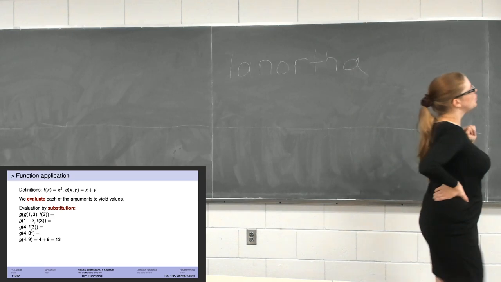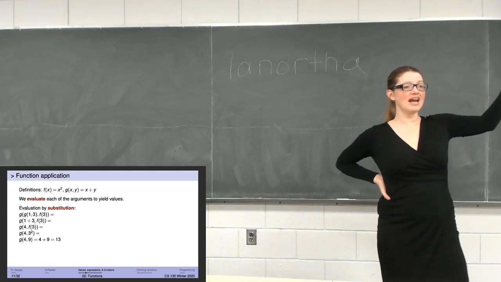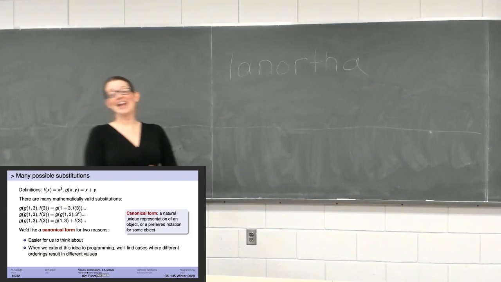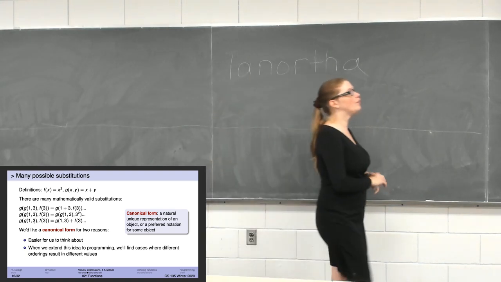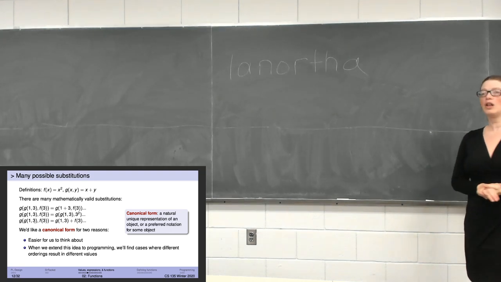In this particular case, we've chosen to evaluate our arguments first, starting in a leftmost innermost fashion. So we're going to simplify this one. And then once we have a value that is a simple number, then we evaluate the other parameter. And then once we have just a function being applied to pure values, then we'll actually evaluate that function. The way that we have evaluated here is actually the way that racket is evaluated. And it has a name. It's called the canonical form. And we always evaluate leftmost innermost with the canonical evaluation.